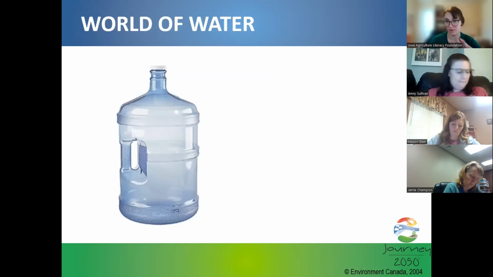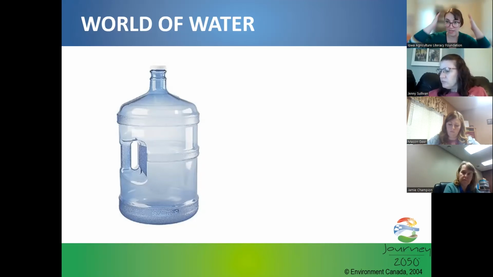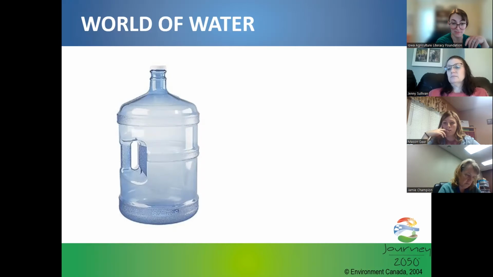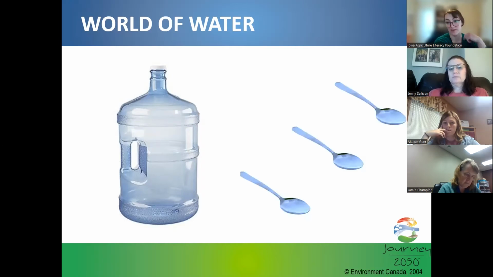This is a really funny one, and it's also kind of a lot of work. Imagine you come to a school and you bring your whole yellow rubber raincoat with the hat and the boots, and you call on a student to come up in the front and put all this stuff on. You have a water jug like this one, or a 5-gallon bucket full of water. And you tell the whole class, okay, this bucket represents all of the water on Earth. And all of the water that we have access to, I'm gonna dump on this kid's head. And everybody goes nuts. They're like, oh my gosh, this kid's gonna get soaked. But you end up dumping 3 tablespoons of water on his head. He barely even gets wet.